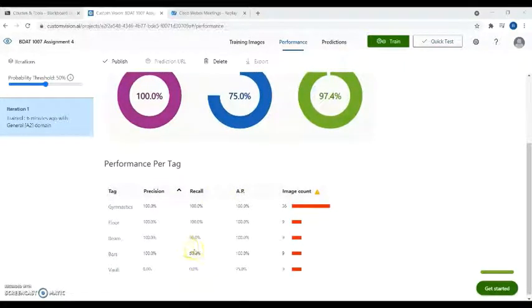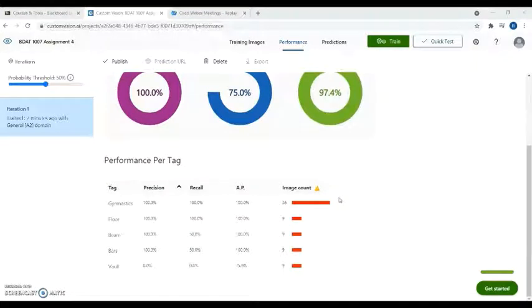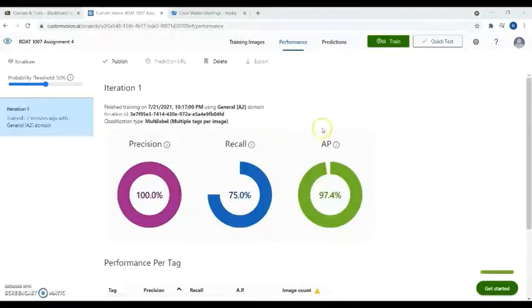And as you can see, we're missing out quite a lot on beam, bars, and vault. So I'm not sure if this is because I included the main overarching tag, or what the issue is that's causing that, but I'm going to go ahead and continue with this, and then just keep in mind that beam and bars have semi-good recall, and vault is looking a little bit iffy. So that might explain any issues that I see.